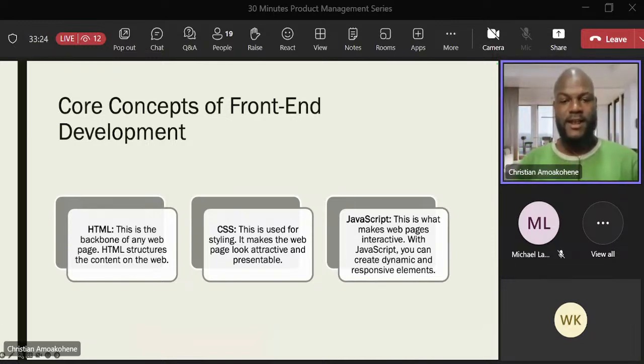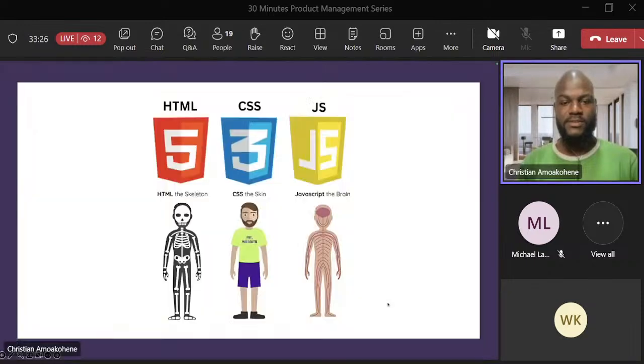Now, all this can be conceptualized with the human anatomy as an analogy, right? HTML can be the skeleton if we are using the human anatomy to explain what these core technologies are.